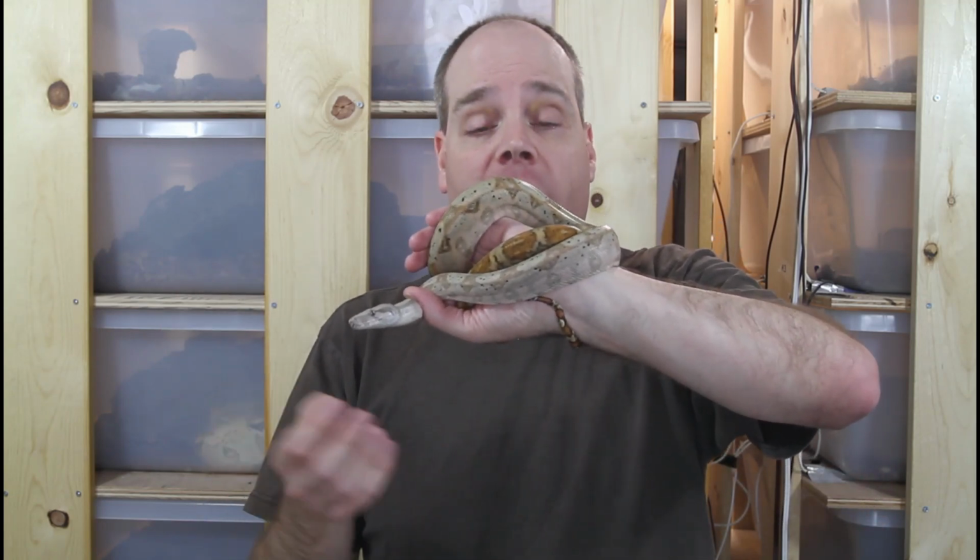The fresh killed rodent is going to have the smell of a live rodent and thus be more likely to be eaten by your picky snake. So you'll want to do this a few times, and then you can switch your snake over to a frozen thawed rodent. And when you do use a frozen thawed rodent, you want to get really fresh rodents. In fact, if you can just euthanize them and freeze them down for just a day or two, that's the best, because they'll most likely retain that rodent smell.